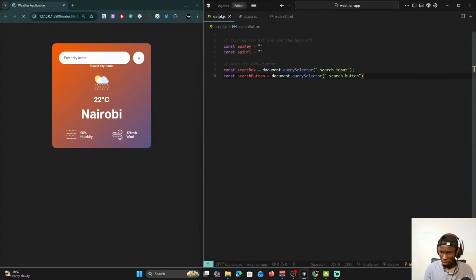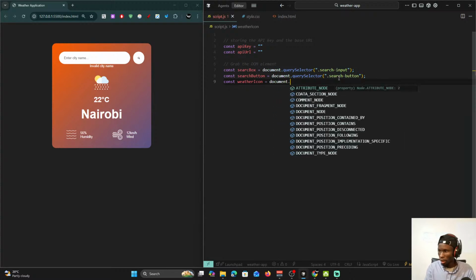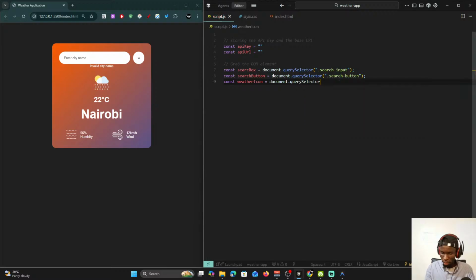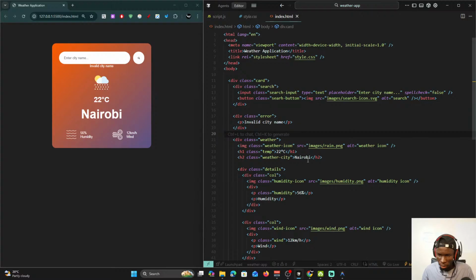Then we have the weather icon. So const weather icon, again document query selector. Then we pass in the weather icon.